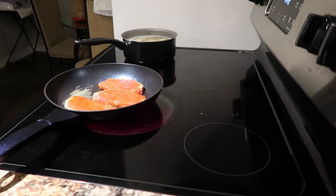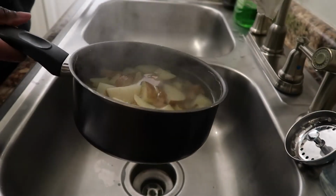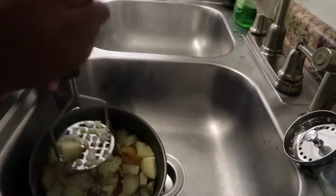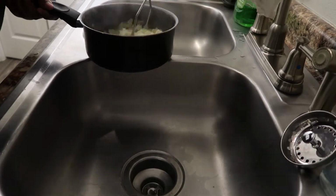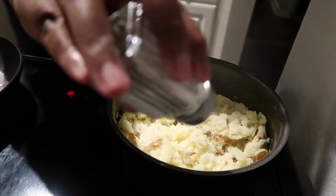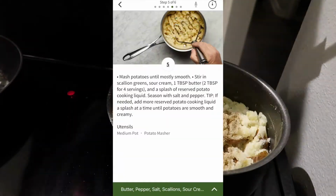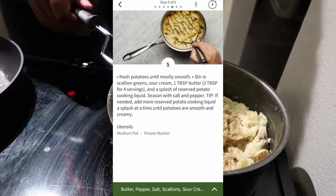All right. So now I still don't have a strainer, y'all. Don't judge me. So I'm going to go ahead and strain that water off of my potatoes and go ahead and mash those bad boys. Then we're going to take it over to the stove, season them with some salt and pepper. And then, what am I doing? Mashing them some more.